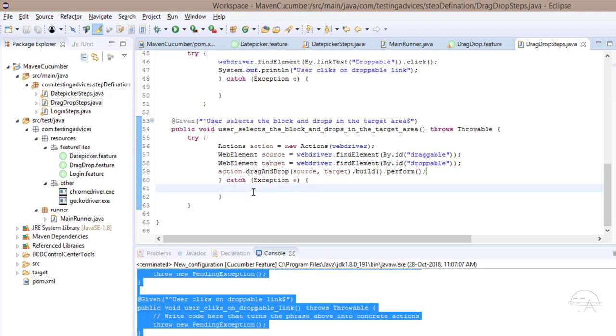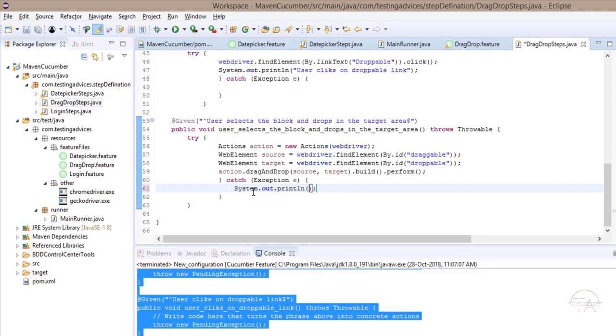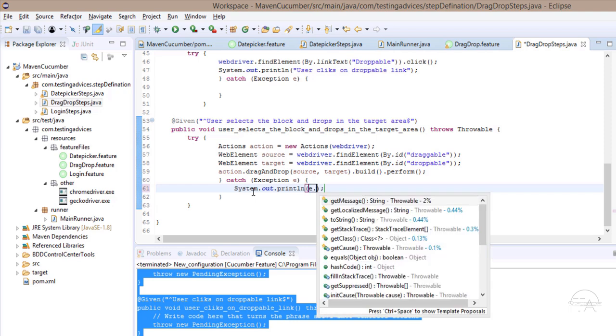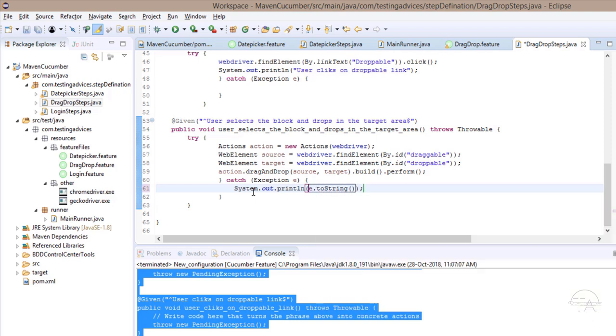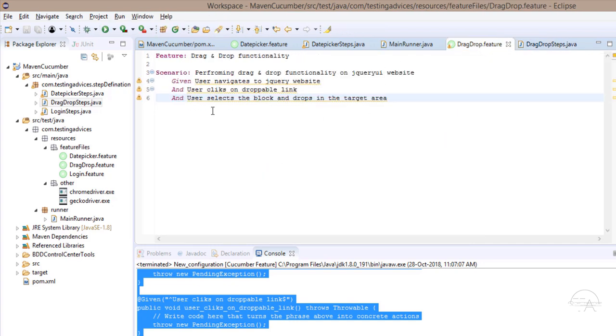Okay, and let's capture if there is any exception. So quickly sys out, and I'll print v.toString. Okay, let's save this. So we have written the code. Now let's make changes in the feature file.